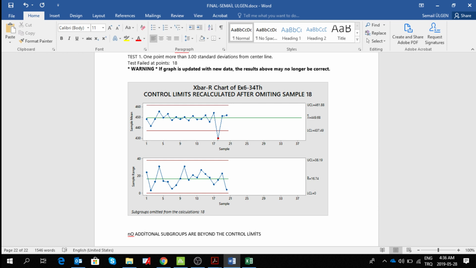So we use these control limits for future production.